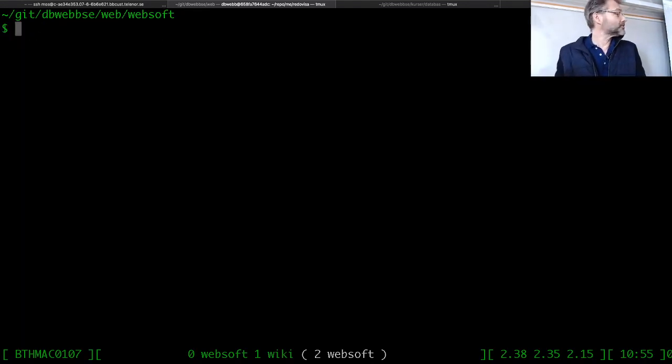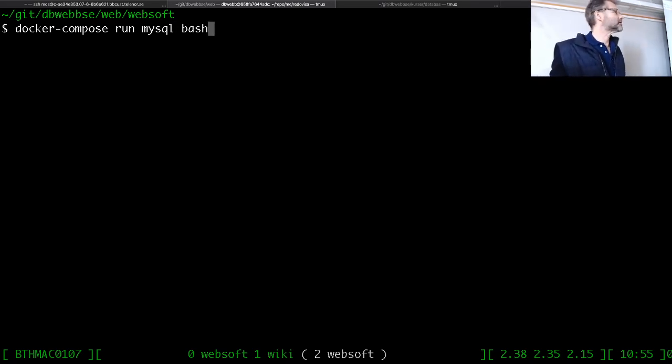What I also could do, let's say I don't have MySQL installed at all on my computer. Then I could run another instance of this container. So I could start up, in this case, a program within another container.